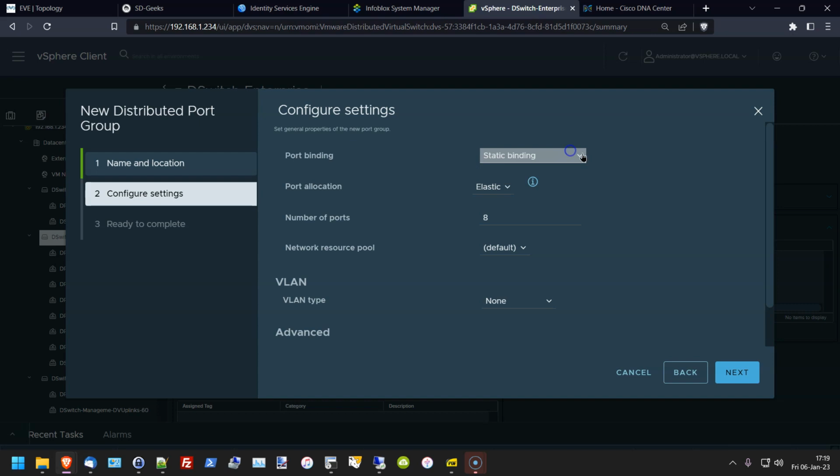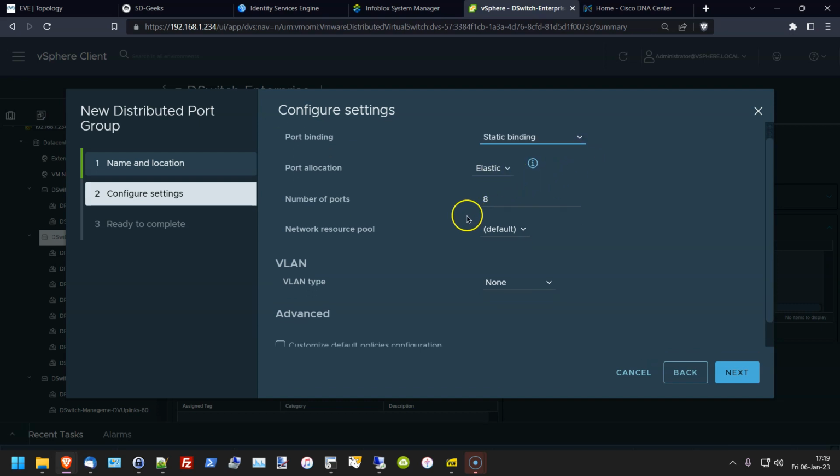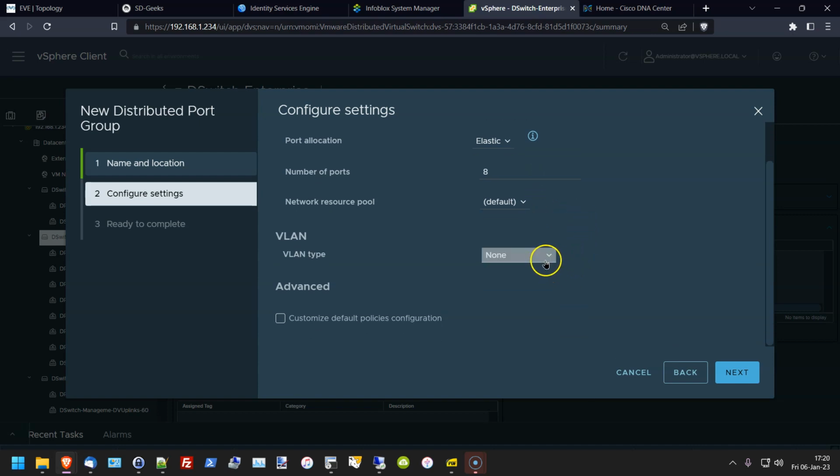Port binding, just leave that alone. Leave elastic alone. Ports, if you ever need to add more ports, here's where you would do it. Which is all virtual. We can define VLAN type right here. So I would go VLAN, or you got other choices, but anyways, give it a VLAN ID. What did I call it? 43. And then that's it.